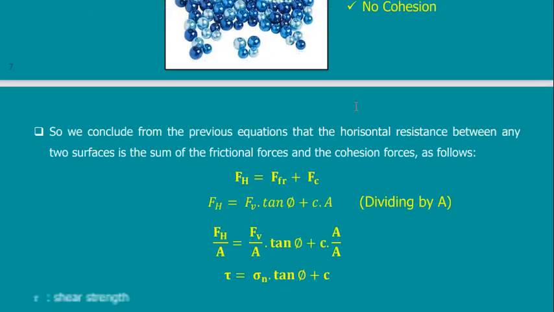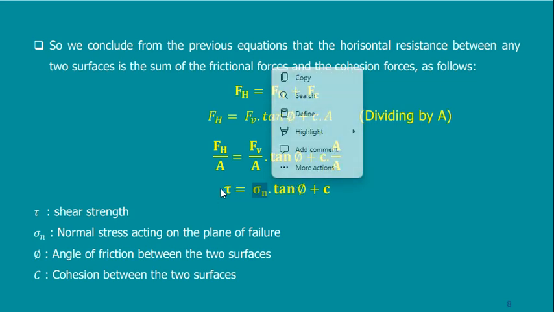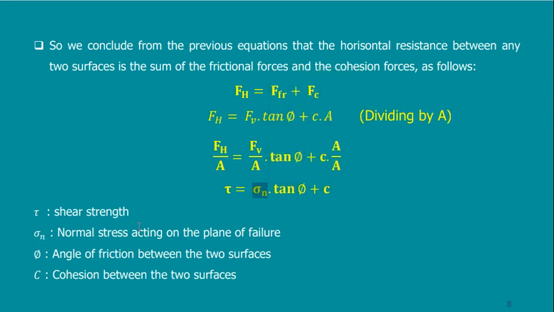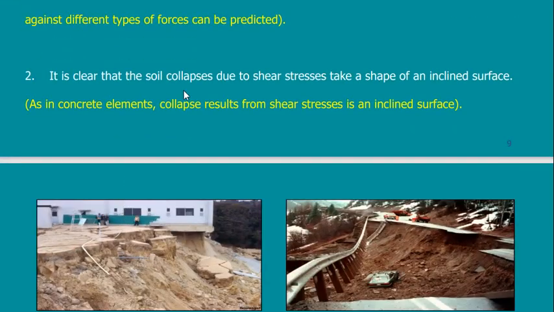So now we know what C and phi are. We substitute for the C and we substitute for the phi. The remaining will be sigma vertical, which is the vertical force on any soil. So knowing the vertical force on any soil, and knowing the phi and the C of the soil, we can calculate the tau, which is the shear strength of the soil. This we used in checking your coursework number 1.